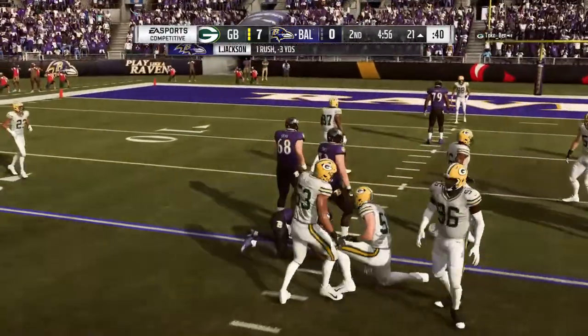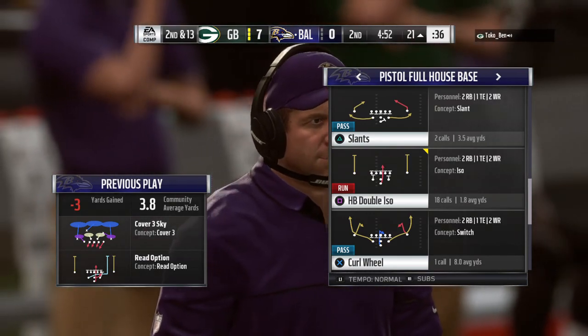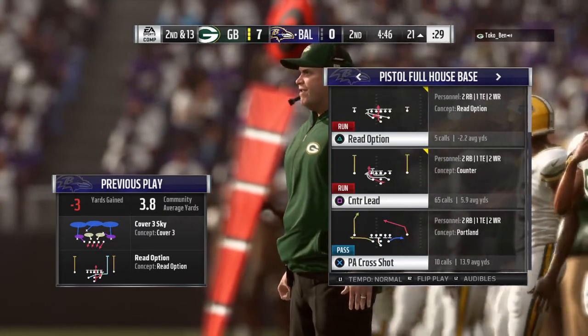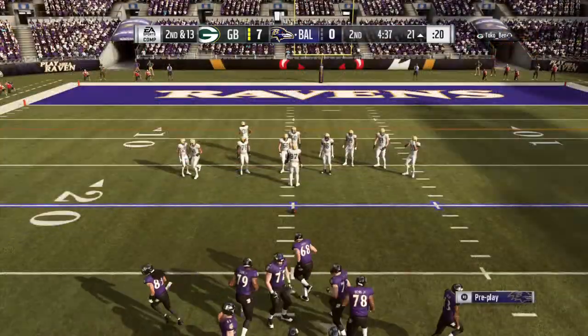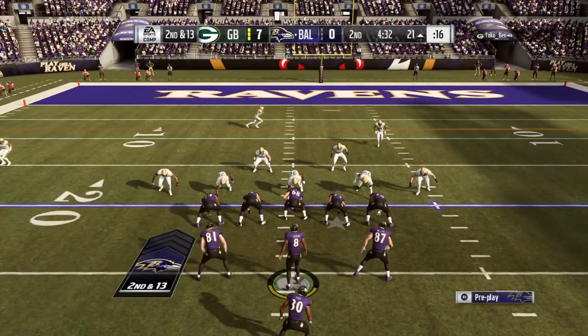Right here on first down. And he probably should have given that one off, as he's going to get hit and taken down behind the line. I don't think there's any doubt that if it's me, I'd be really cautious about continuing to call this play, because you got to know, defenders, if they get a free shot at the QB, they want to take it and they want to take it big. And they got it there on the option play for a loss.